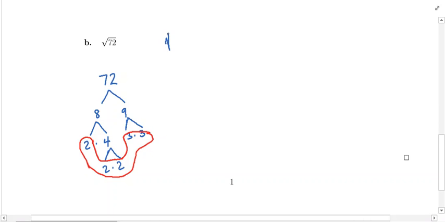We have been working with the square root of 72. We're going to use these numbers from the factor tree to rewrite the square root of 72. You're going to keep your square root sign. We're going to reorganize these numbers. We want to put them in ascending order and put pairs by pairs. So we're going to have 2 times 2 times 2 times 3 times 3. Every time I keep making these factor trees, they keep coming out in the correct order. It's not a requirement to organize your numbers this way. It's just easier to read.